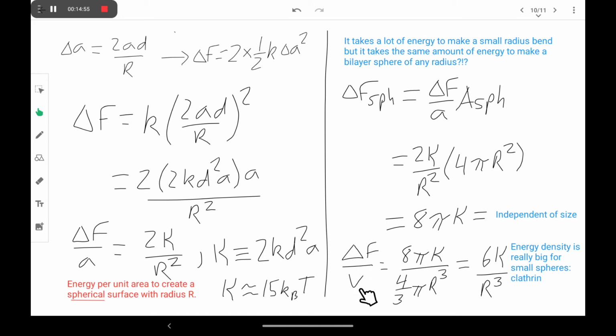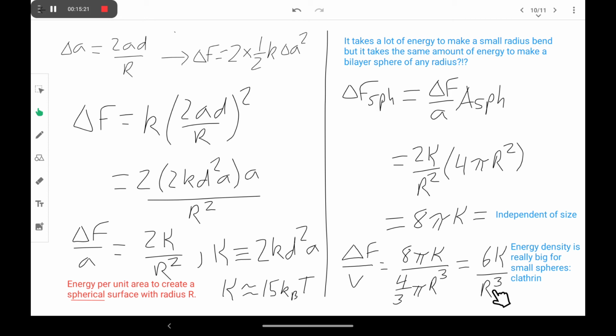So if we divide it by the volume of the sphere, we get back a constant over r cubed. And so it does take a heck of a lot more energy to create a small sphere than it does a big sphere in terms of localization. The actual energy in the sphere isn't as important, but you have to get that energy to a smaller location versus having it spread out.